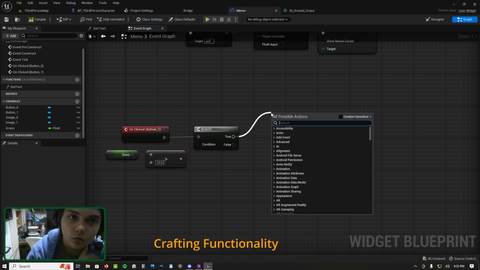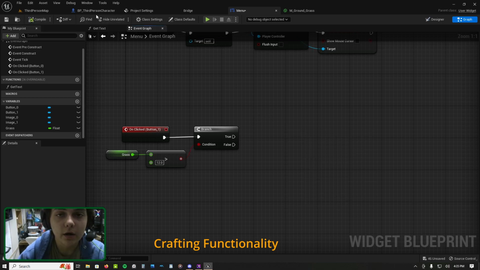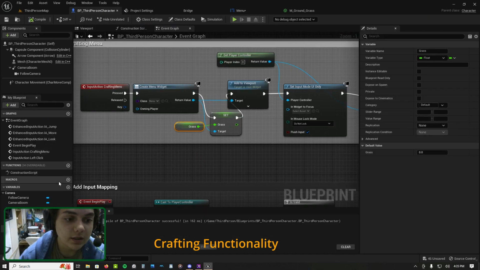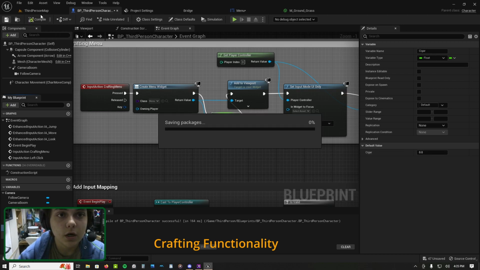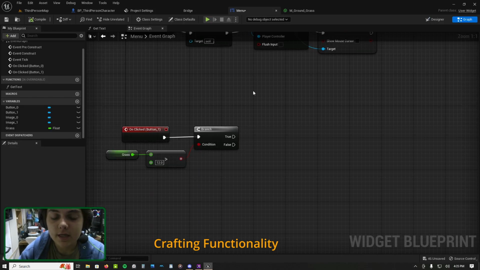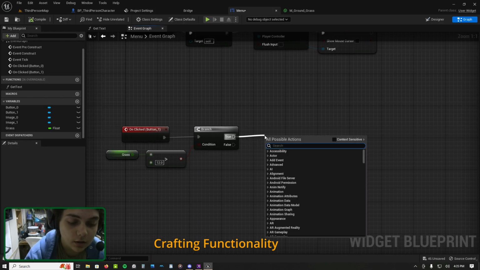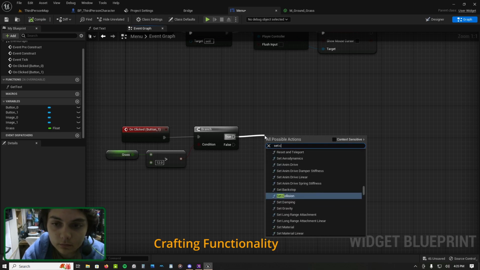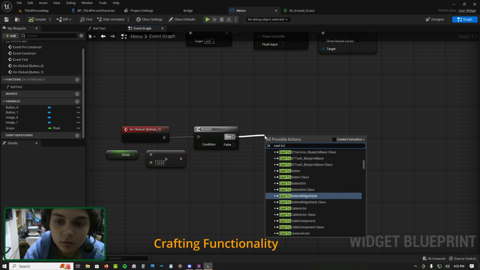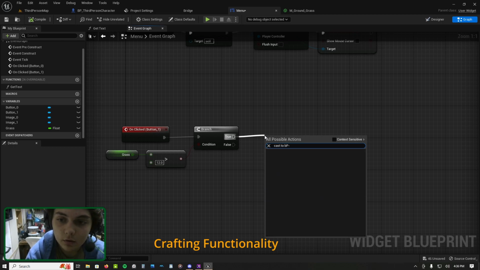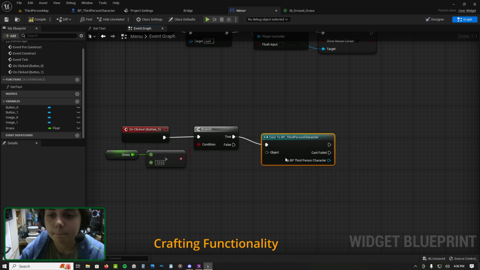So what we need to do is create a cigar thing in the character, which we can give the character. So the cigar is going to be a number. That's what the cigar actually is. It's a number that stands for how many cigars you have. What we'll do is we'll cast a character, which I believe is Blueprint third person character. Okay.